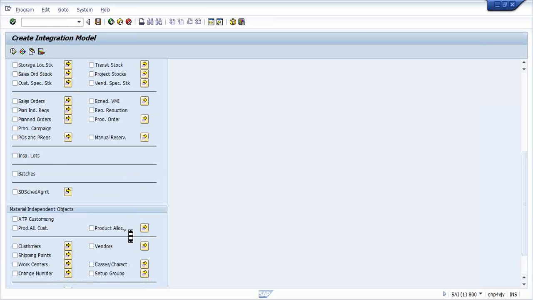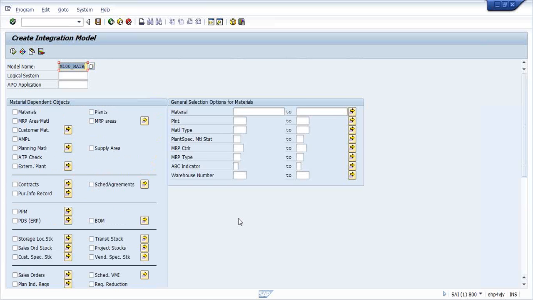But when I talk about transaction data, I'm talking about your inbound deliveries, your outbound deliveries. Then why do we have this option of sales orders here? Sales orders are not transferred. Then why do we need sales orders, purchase orders? See, the thing is over here, we're using an integration model only to get into EWM.